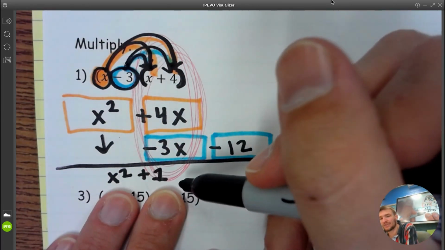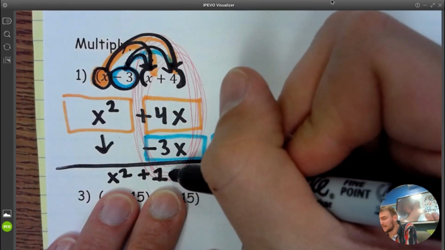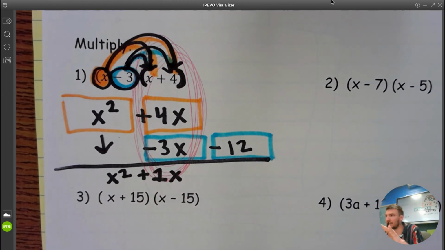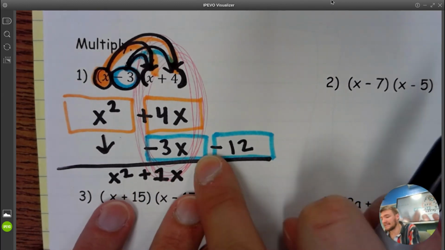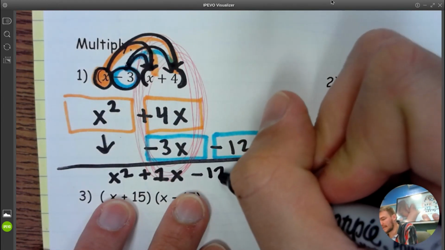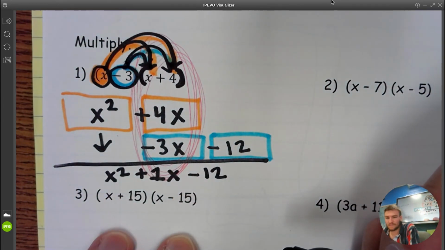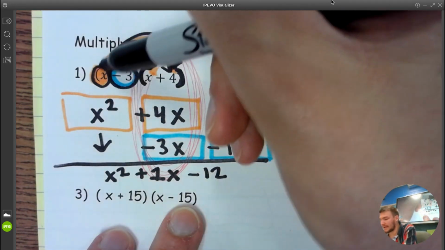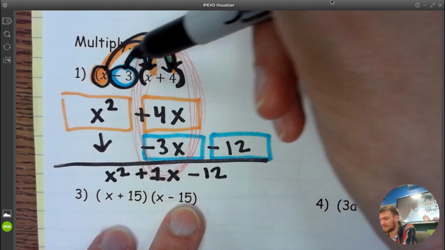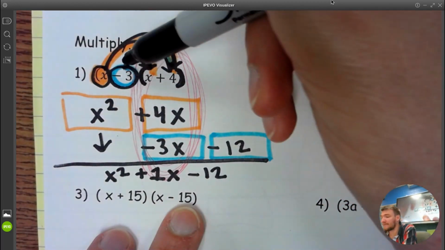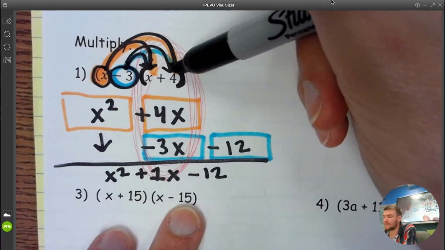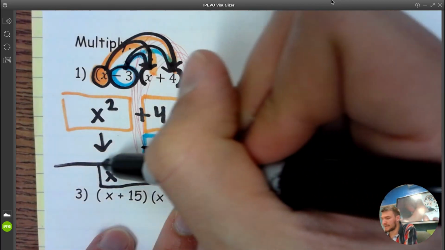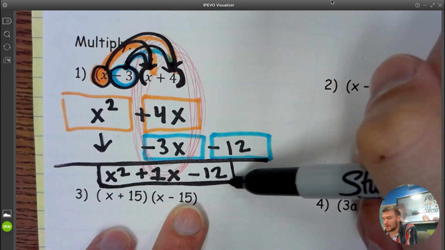And how many x's should be on there? Just 1. So remember, whenever you do adding or subtracting, you don't change the x's. You just leave them alone. And the negative 12, we keep the negative 12. So remember, when we did distributing, it was x times x is x squared, x times 4 is 4x, negative 3 times x is negative 3x, and negative 3 times positive 4 is negative 12. So it's basically negative 12 just pushed to the side. Okay.